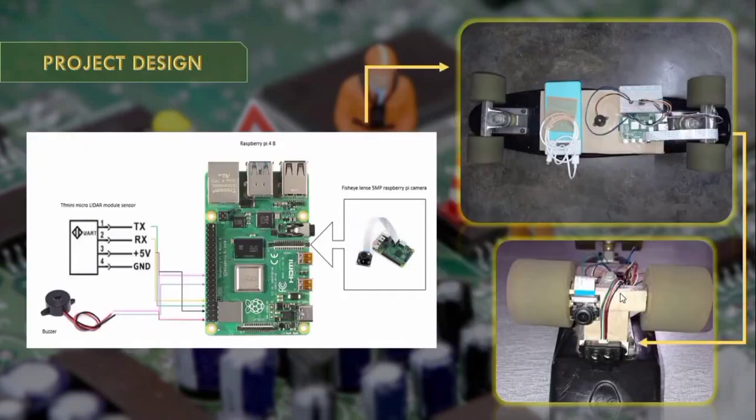This is how my project design looks. The picture here shows all the electronic components attached to the Raspberry Pi board, and then I implemented it under the skateboard deck just to know how it actually works if I implement it on the e-bike or e-scooter.